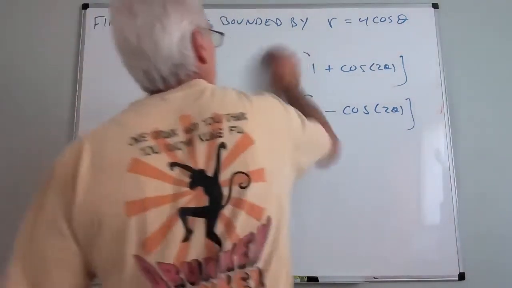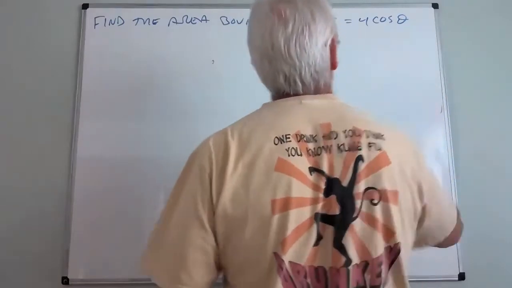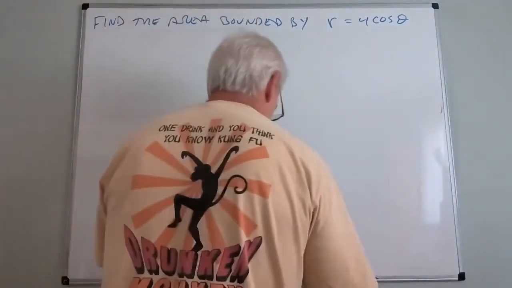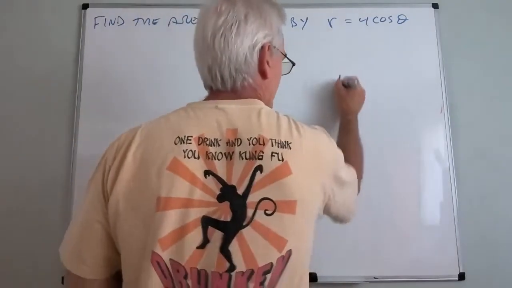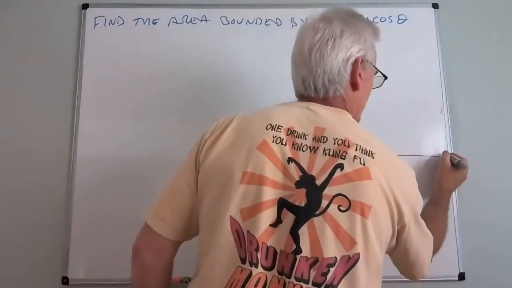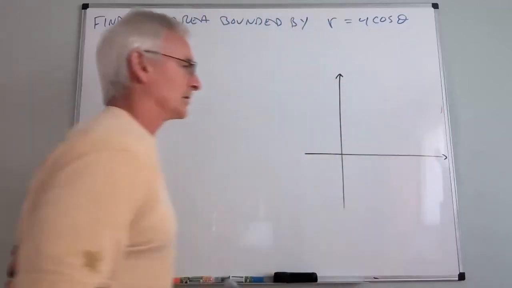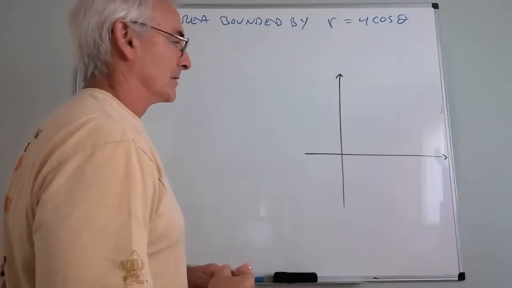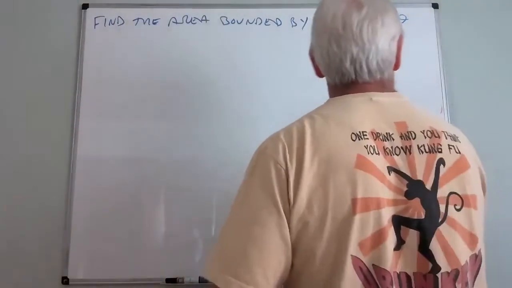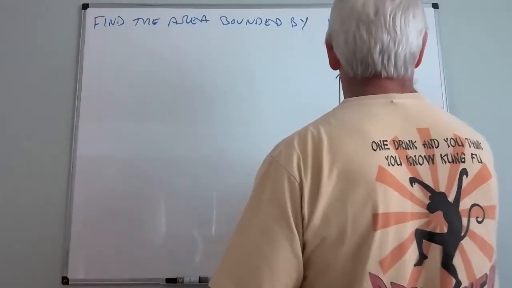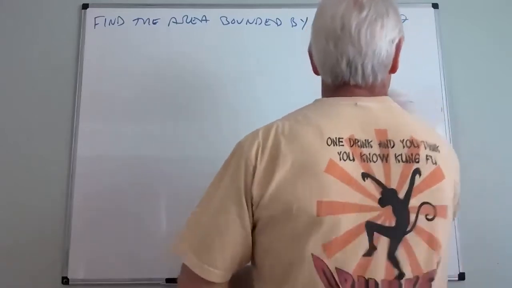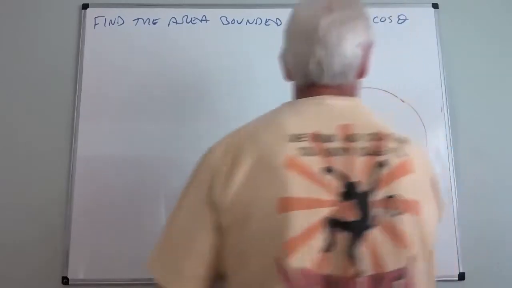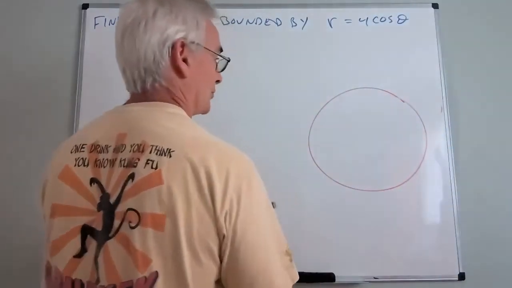So when I'm setting this up, it's not a bad idea to try to sketch the picture. Does anybody remember what this one was? What it ended up looking like? Just curious. Remember? A circle. It was offset to the right. Yeah, so it was, you know what? Sorry, I should draw my circle, then draw my axis. I can do that much better. All right, so there's my circle. Now I'll do my axis.